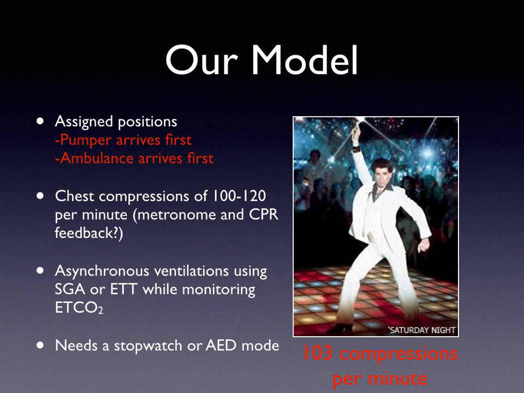We're going to do chest compressions that are anywhere from 100 to 120 per minute. If you remember the song Staying Alive, if you do compressions to the beat of that song, that'll get you about 103 compressions per minute. You may want to use a metronome. That could be something you could provide to your crews, or some of the monitors that we use have a metronome function if you're using a monitor that has CPR feedback, and that might be something that you turn on to get us a compression rate of anywhere from 100 to 120.